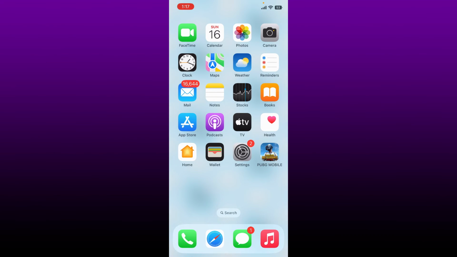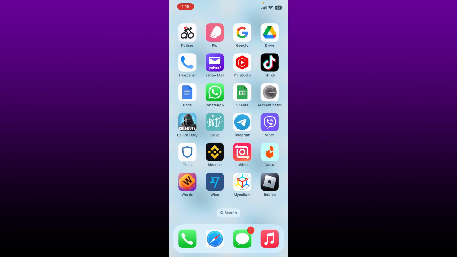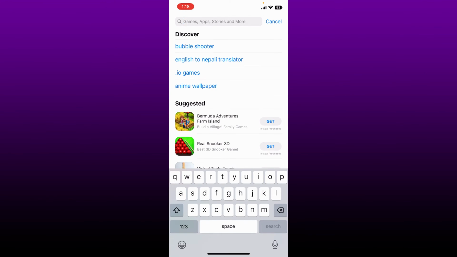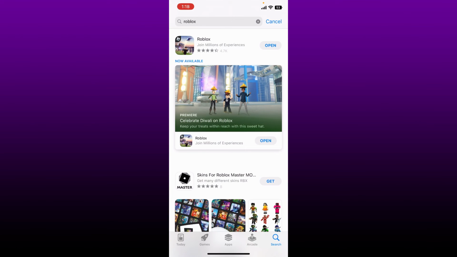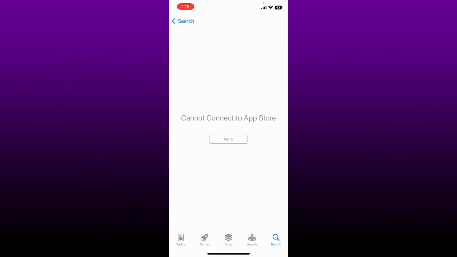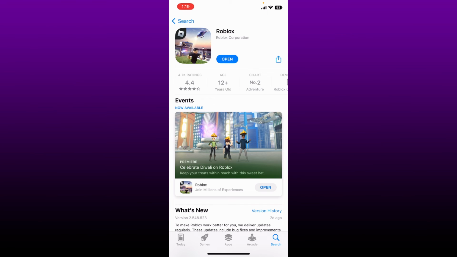If updating to the latest software does not help you, the next thing to do is to check for available update for your Roblox app. Go and tap Open your App Store or your Play Store, and in the search bar, search for Roblox. After you perform your search, if there is an update button popping up right next to the app, then it means you'll need to update to the latest version. Simply tap on the update button, and once you download the latest version of the application, you might be able to fix your lagging issue.